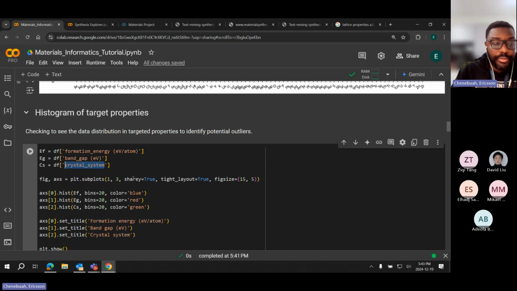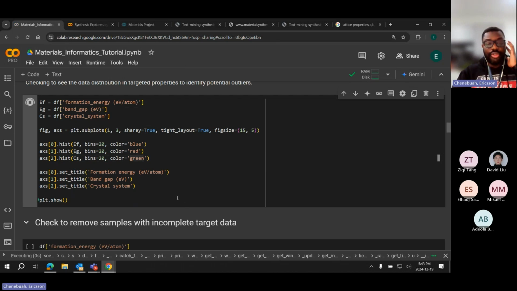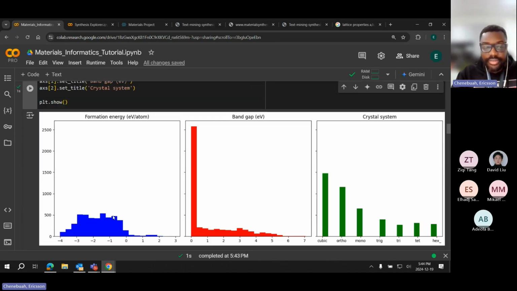If we run this code, you just press play, it now gives us a histogram of the targets. So we can see our formation energy target follows something that looks like a Gaussian distribution, right? You guys remember Gaussian distribution from statistics? It looks something similar in that form. It also clearly tells us there is no number that super dominates per se. Everything is kind of evenly distributed.